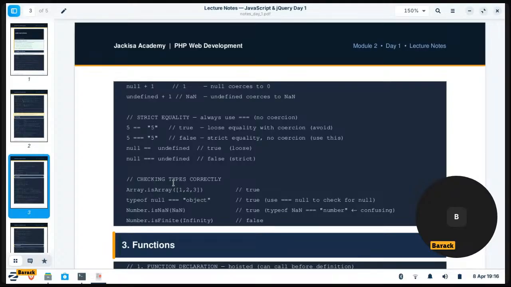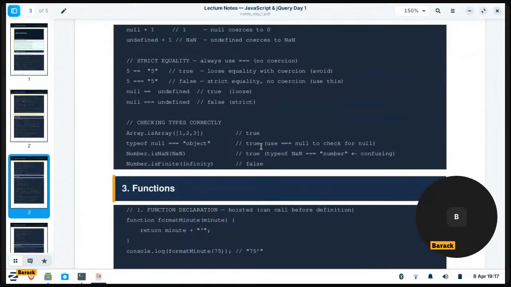Another example we can look at is if we said null is loosely equivalent to undefined. You see, with a loose equality like this, they are almost the same thing. So this is actually true. If you have a null value and an undefined value, they are literally the same. But if we try to make it a little bit more strict, then this is actually false. Null and undefined are two different primitive data types in JavaScript. So on a strict level, this is not true, but on a loose level, this is true.